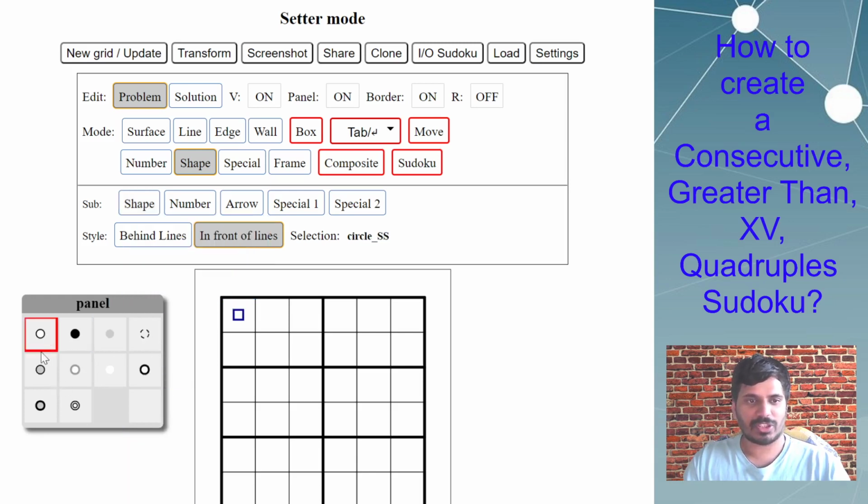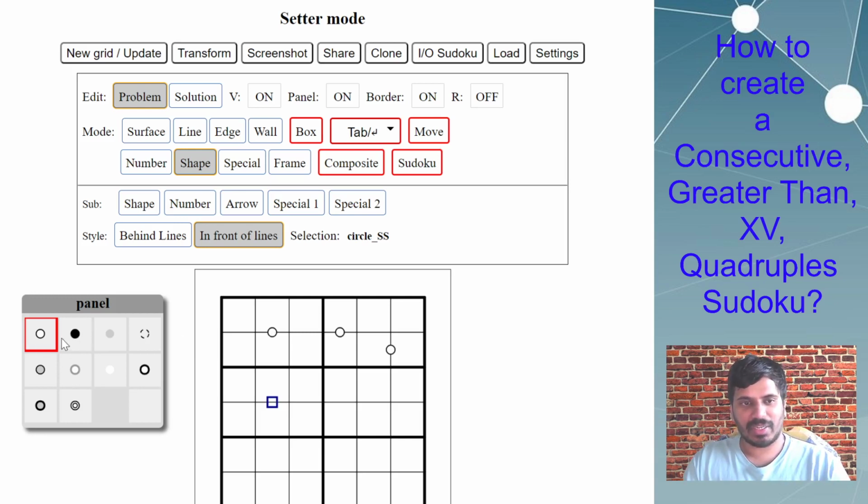And the first choice is the most common choice from this panel menu. So I select that, and then again just keep clicking on the borders where I want these consecutive circles.